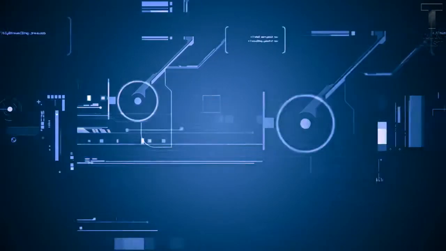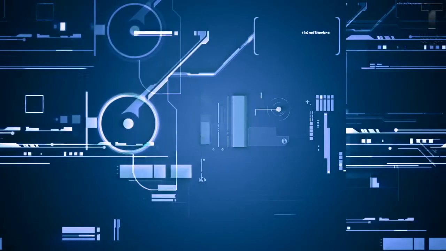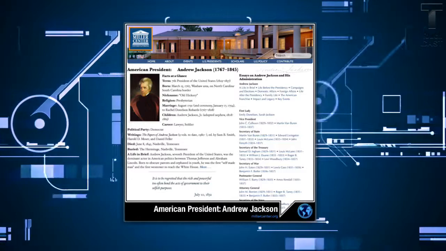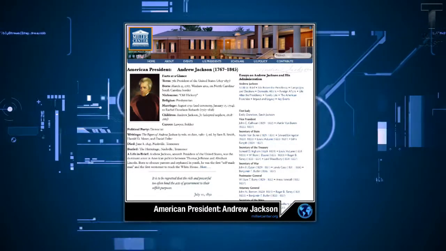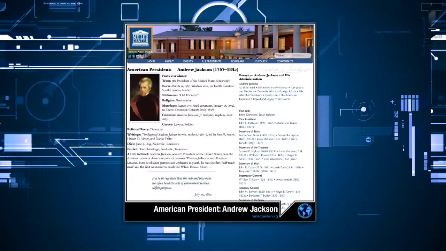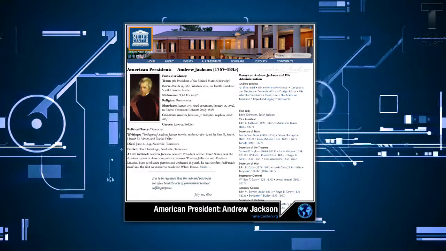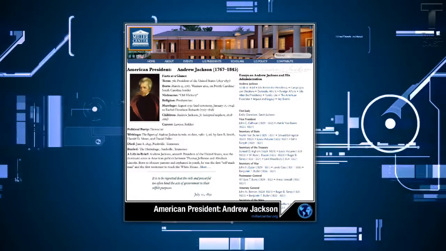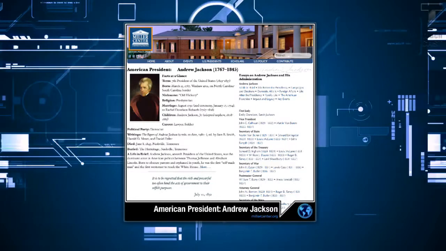The first vApp that I want to show you is the Webpage vApp. And what's really neat about this, let me just pull it up. Okay, so what's really neat about this, you can see there, it's the Miller Center bio of Andrew Jackson. It's a really great website for anyone doing research on presidents. But this vApp is interesting because you can scroll up and down, you can click on buttons, you can navigate the web, surf the web.